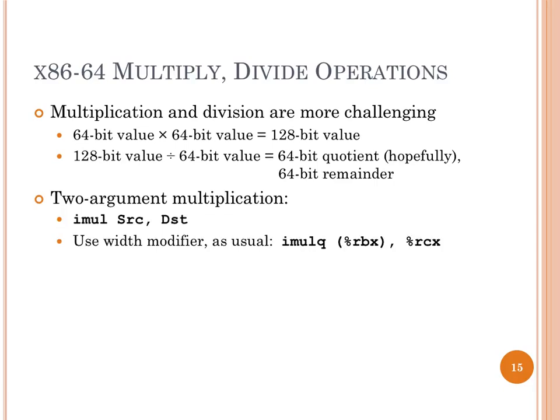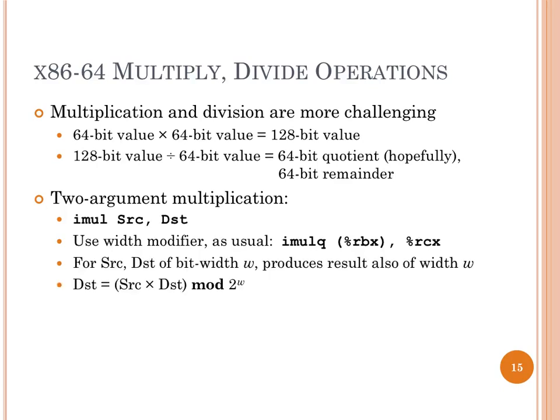So we have imul, source times dest. Basically what happens is dest becomes source times dest modulo the bit width. Or I should say 2 to the bit width if we're going to be really accurate here. Anyway, you can use this for doing basic multiplication, but it will truncate. That's kind of the big thing you have to be careful with. So source times dest, bit width W, the result is modulo 2 to the W, and then that goes into dest.